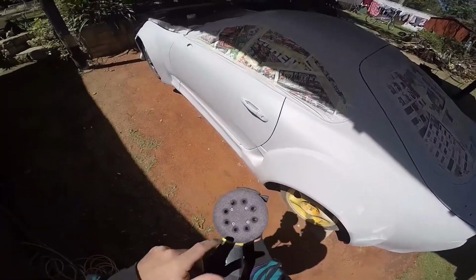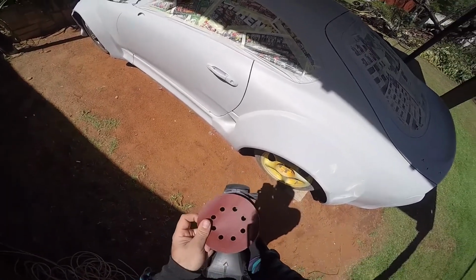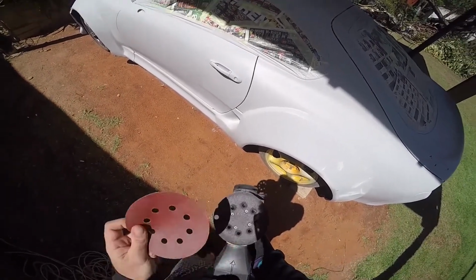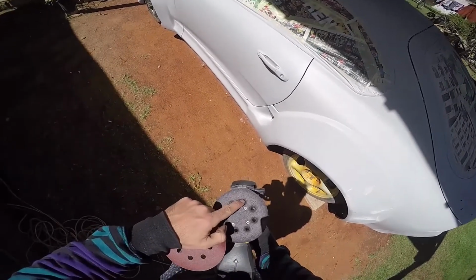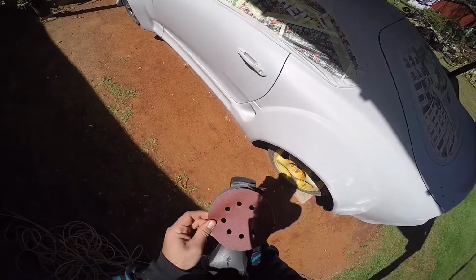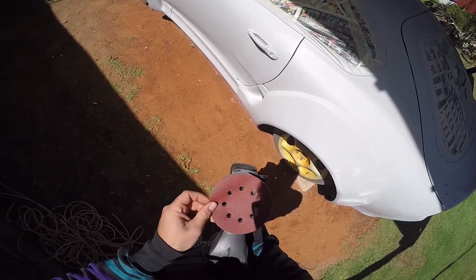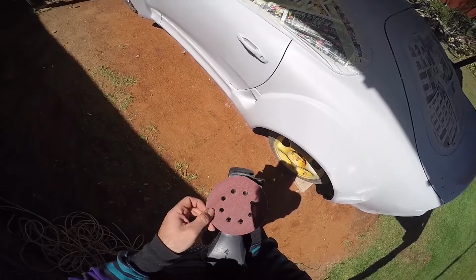And I know a few of you guys have this similar tool with all these holes here, and you often try to line these holes up and it goes all wrong. The trick is to line up the top one with the bottom one, and then all the others will fall into place. So there we go.